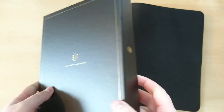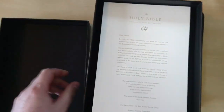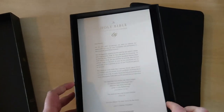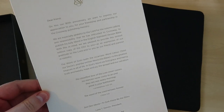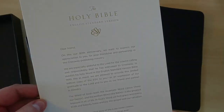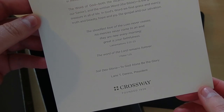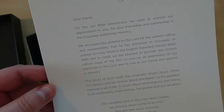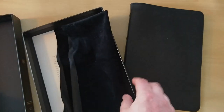This is a very, very good cardboard kind of. I'll show you in a second. There you have it. It's a very thick box, you can see here, and it comes with a little card to say thank you for purchasing this edition. I just want to leave this here for a second for you to be able to read it. And it comes also with this cloth to cover the Bible itself, like a velvety kind of, very nice.